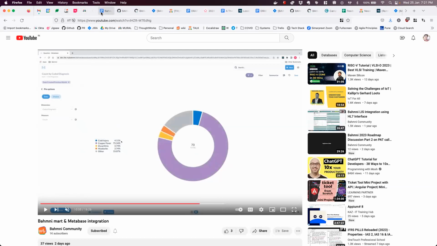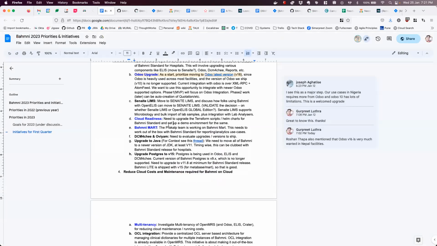Right. And these sample use cases that you talked about, views, etc., would be based over the standard data, like from the OCL? Right now, at least for the Bahmni Lite scenarios, they are going to be based off the OCL data, the CIEL dictionary that is being shipped.